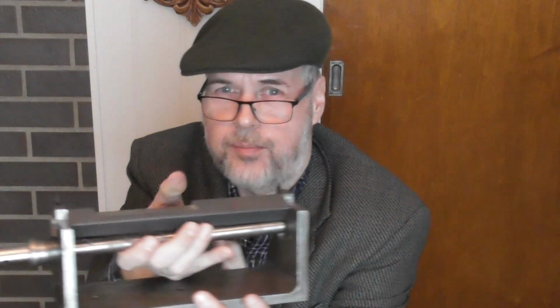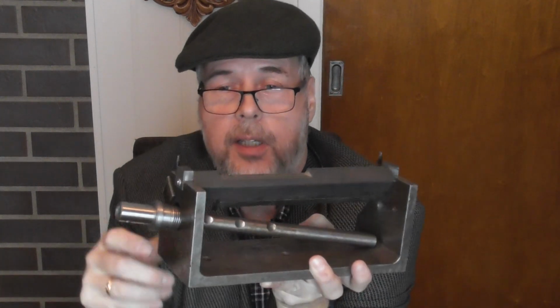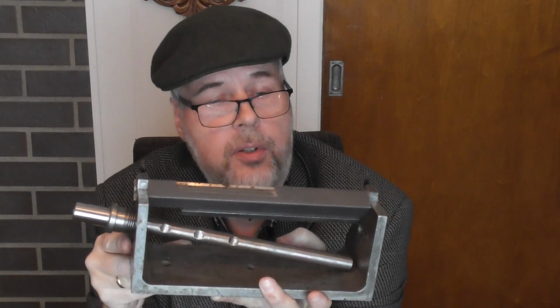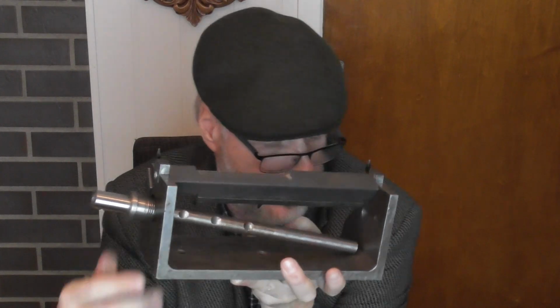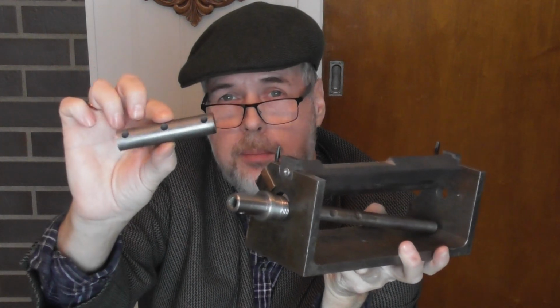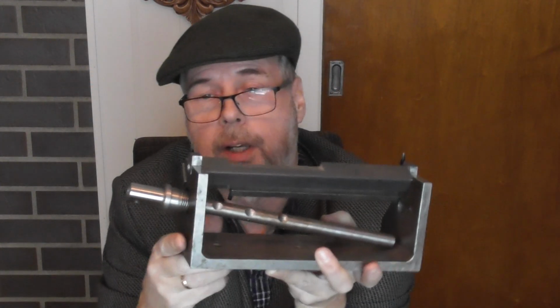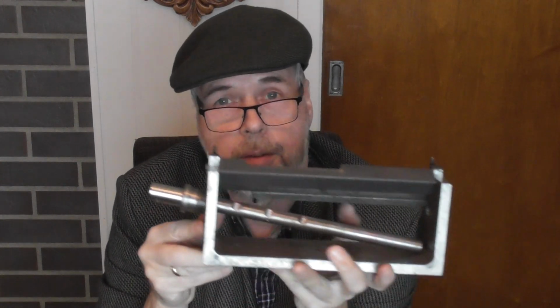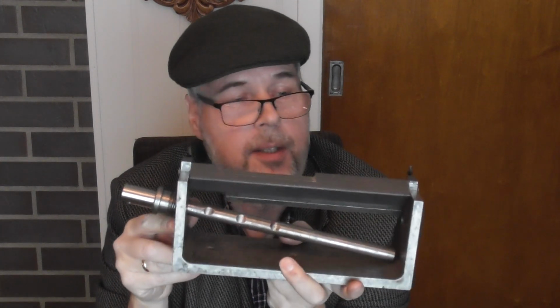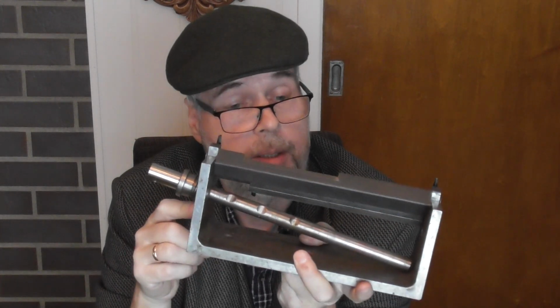This is a drilling fixture that helps me drill the receiver in the right place, and it also helps me drill the holes in the steel bar in the right place. So I can do the same thing over and over again. But to do this, this is pretty rare, I think. It's made at the Kongsberg factory by a gunsmith there.